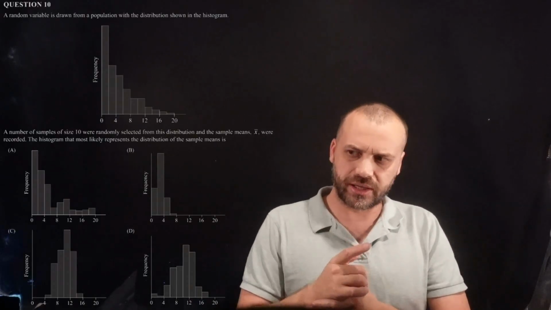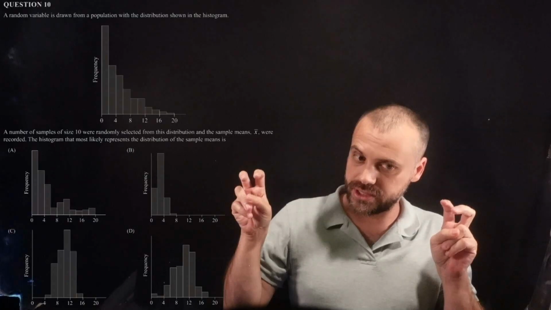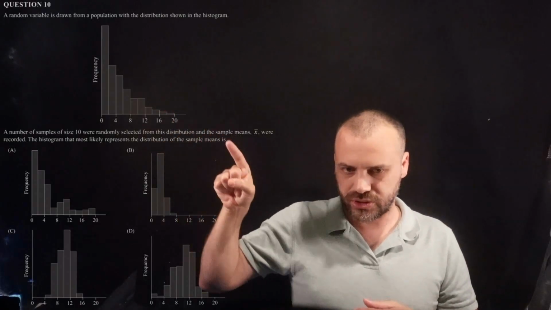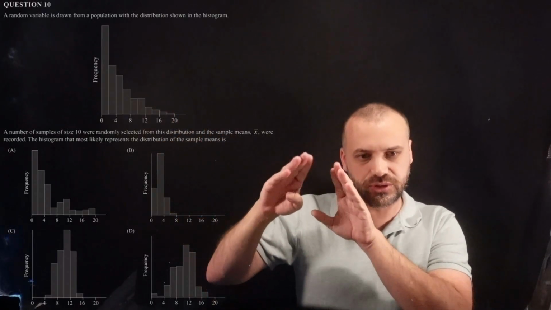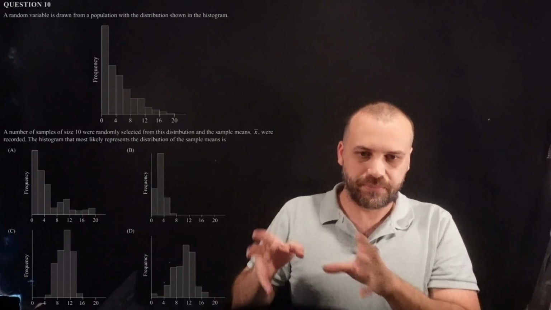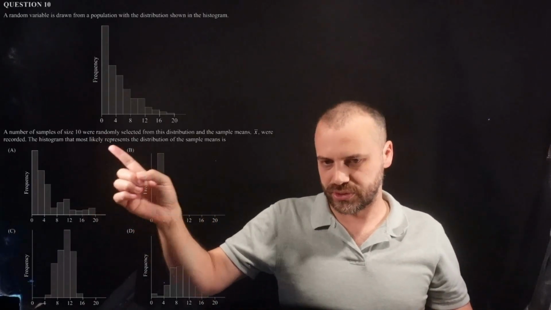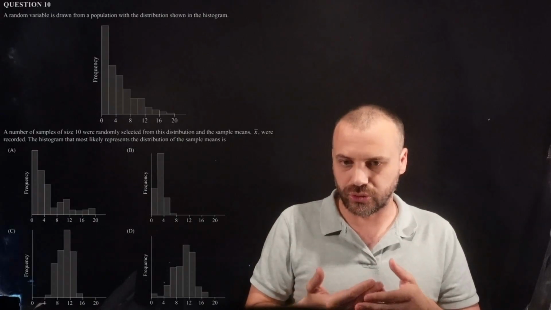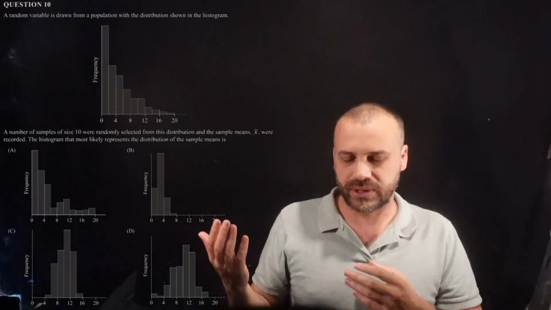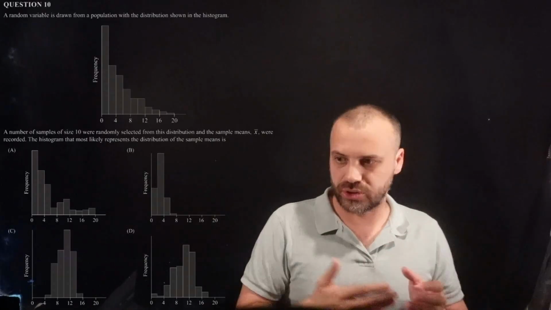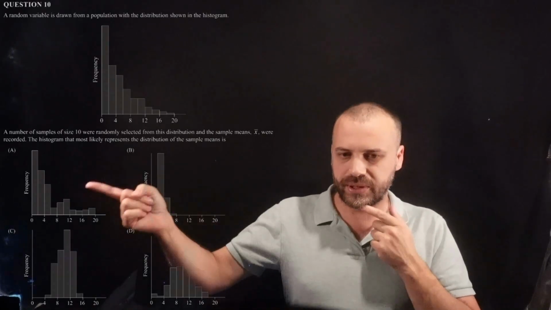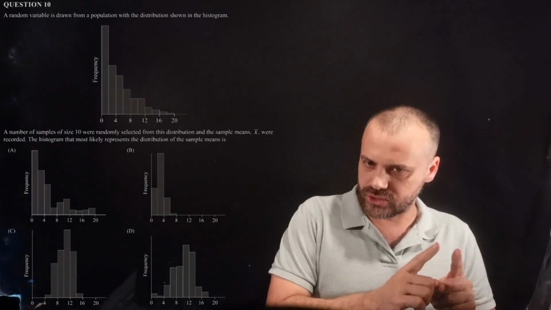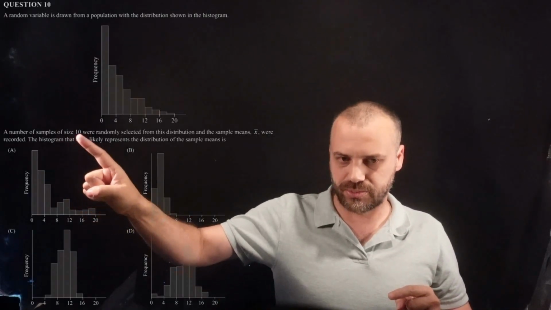Now we should know that if we take a large enough sample size, quotation marks, then as we move from the population distribution to the distribution of the sample means, we would expect it to look like a normal distribution. But we're not taking enormous sample sizes here. That doesn't mean that our distribution won't begin to look normal. There's no clearly defined rule that when the sample size is 29, it's not a normal distribution, and when it's 30, it is. But these distributions of sample means look more and more like normal distributions the larger the sample size becomes.